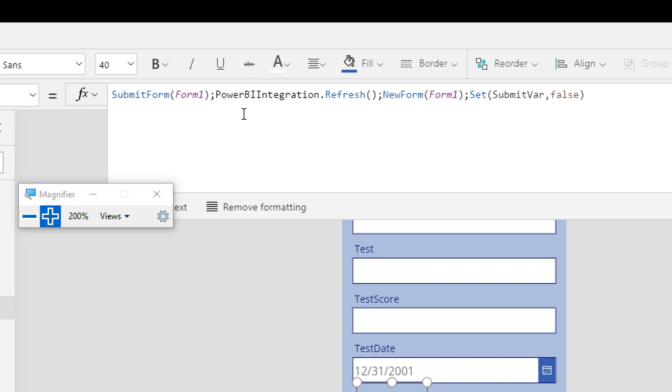This did not exist in the past. There was something else, it was actually Power BI return, if I'm not mistaken. But the Power BI integration dot refresh is the new feature. You don't have to put in anything inside the brackets. You just write in Power BI integration dot refresh, close the parentheses, and then it'll refresh the screen right back for you.